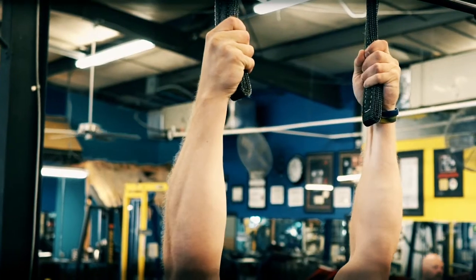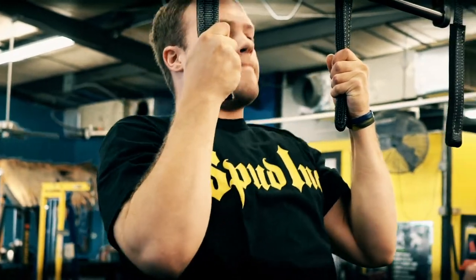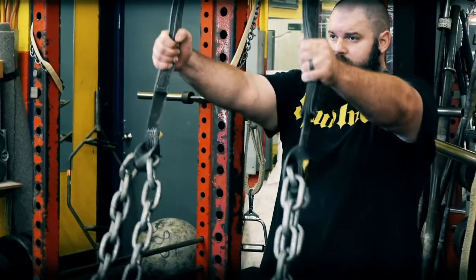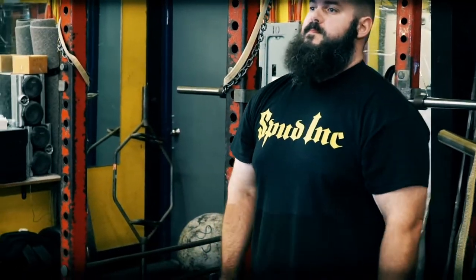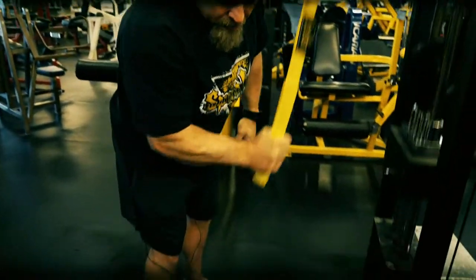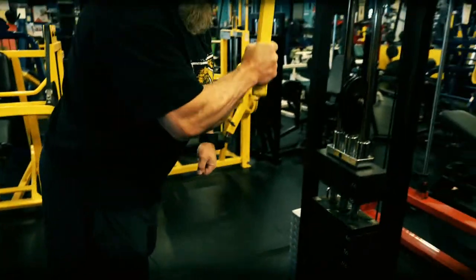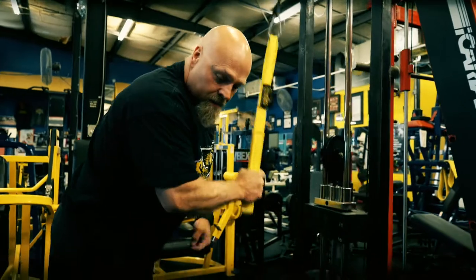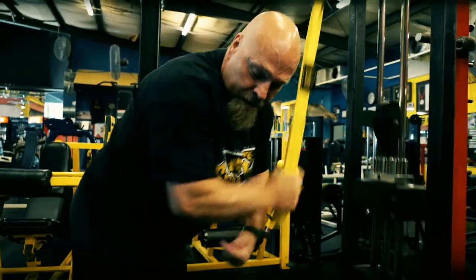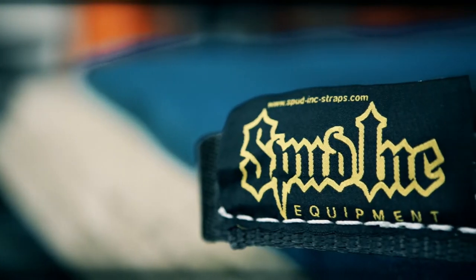Imagine when you really learn how to grip this nice and tight, then anything else you do will be just a cakewalk. A little demo to get going. We'll start here with some one-arms. So if you just want to get your pump on, get your forearm veins kicking hard. You can get that going.